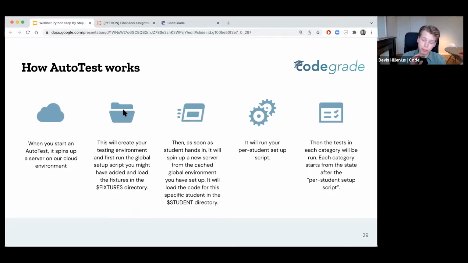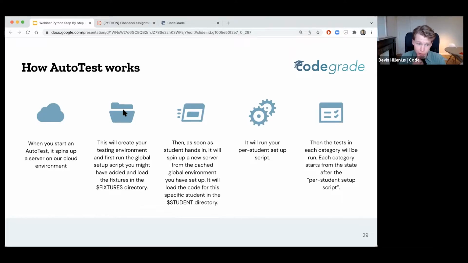This will also be cached, so this will only be run one time, and then after that, every time a student submits, this will be cached and it will not install the software again. Especially if your software is a little bit bigger, or if it's a performance heavy install step, then this takes a lot of time away from the students.